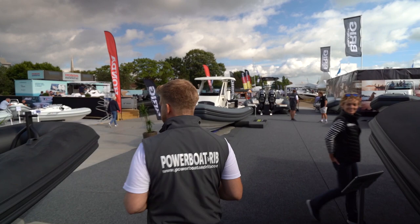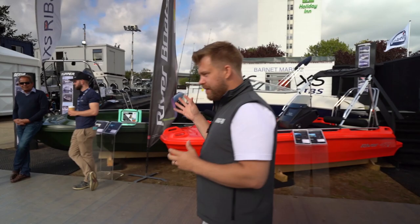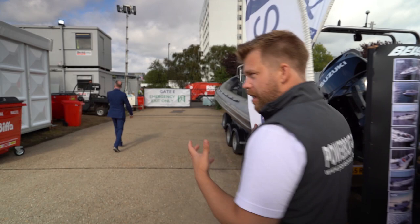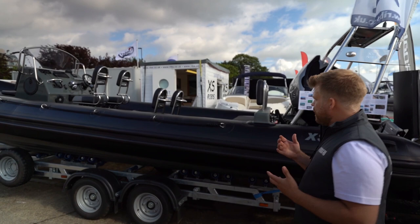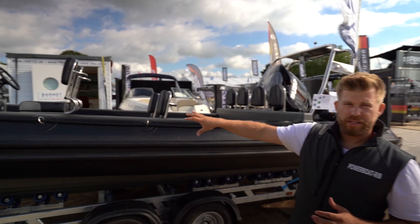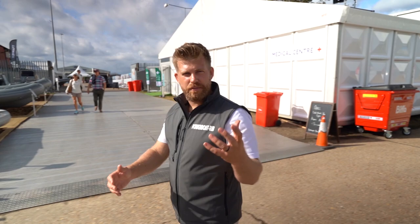A big-known brand in the UK, especially in the commercial market, is Barnet Marine — well known to anyone who's been coming to Southampton Boat Show for a long time. Barnet used to supply Tornado ribs and then moved to Excess ribs. This is an eight-and-a-half metre Excess powered by a Suzuki, supplied by Lawrence Locke and Barnet Marine. If you're looking for a fishing craft, dive vessel, or utilitarian family use, Excess is where you need to be. Really good bow, loads of recovery in the nose, substantial hull design, cool suspension seats by Seashore, and an all-weather console. Lawrence has been doing the boat shows forever and is great at tailoring a boat to your specification.